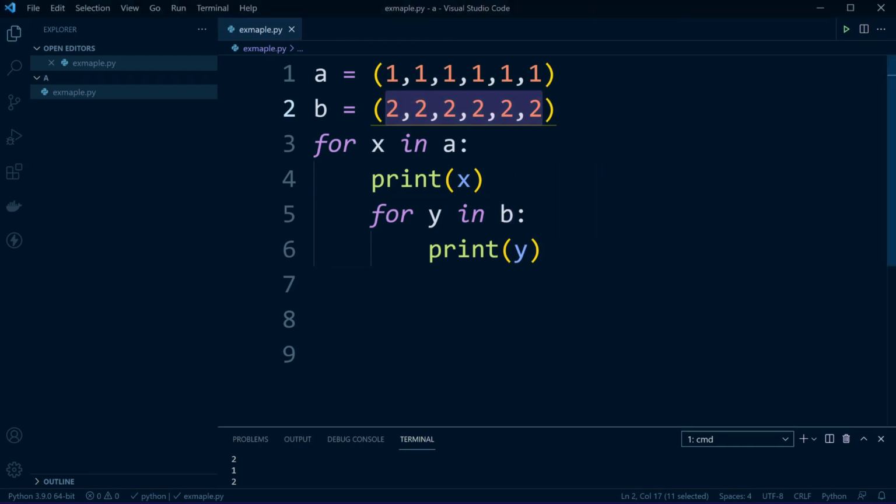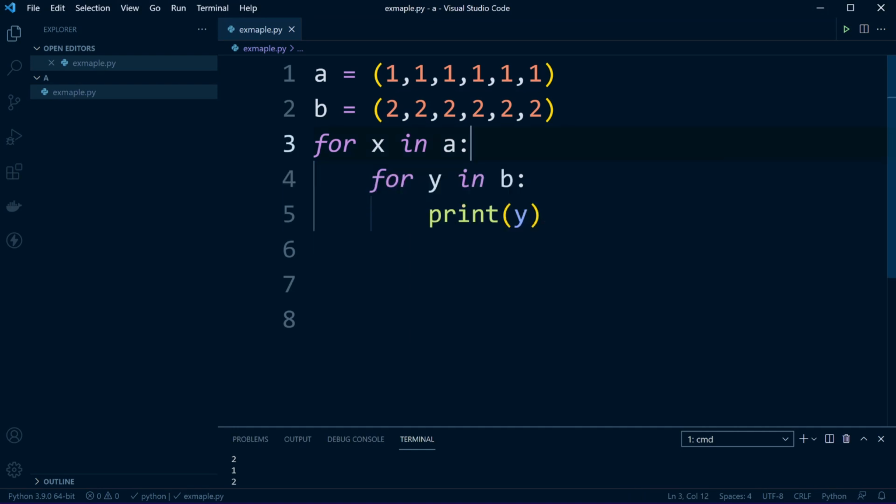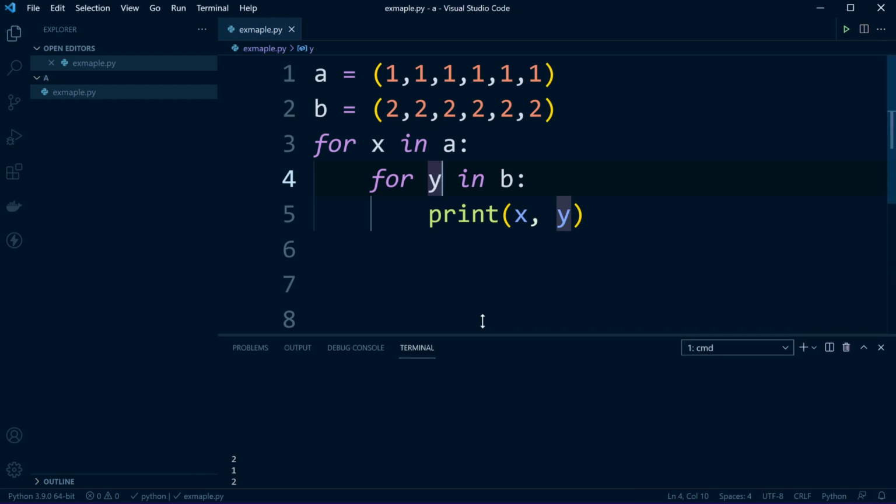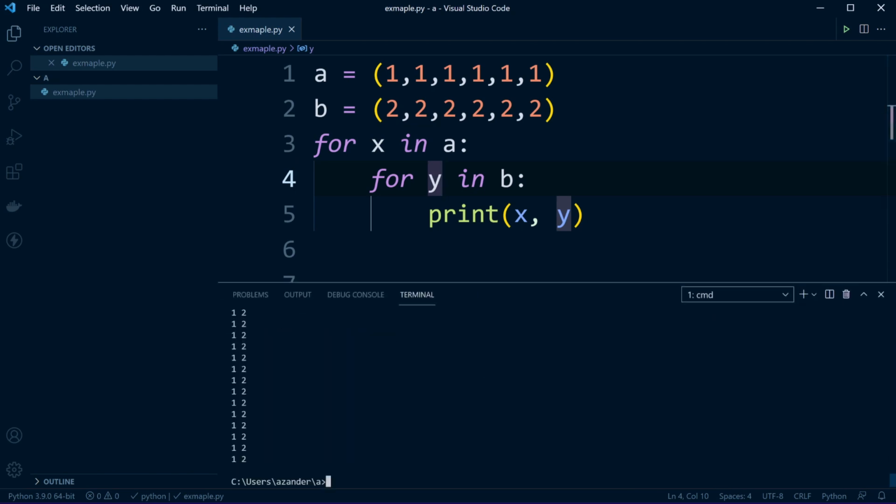So it's interesting what we can do here. For example, let's not print out X here. We still have X throughout these statements, so we can potentially utilize it here. We could print out X and Y together in this case. Remember, X is iterating over the A list and Y is iterating over the B list. So let's go ahead and have a look to see what this looks like. And there we go.